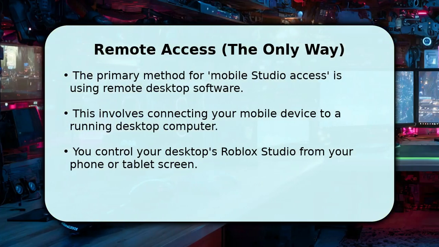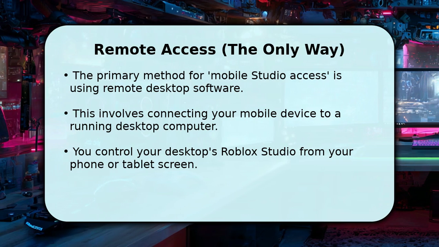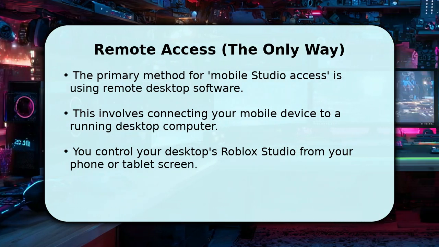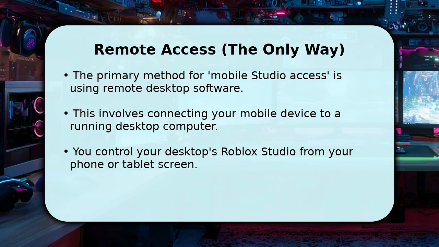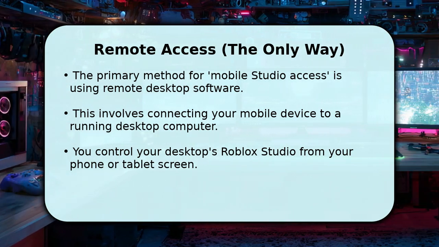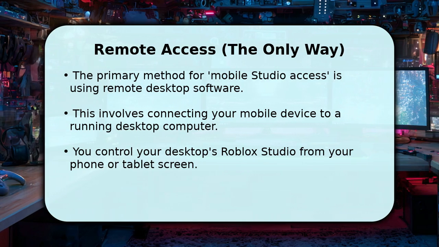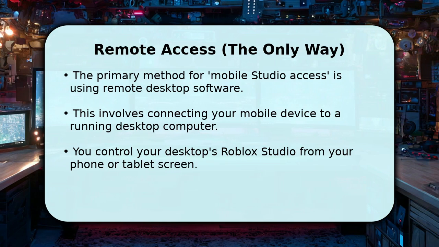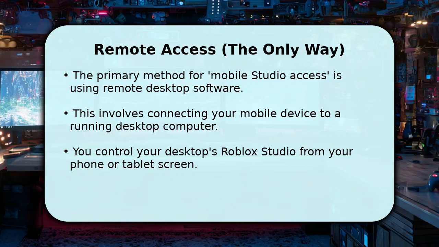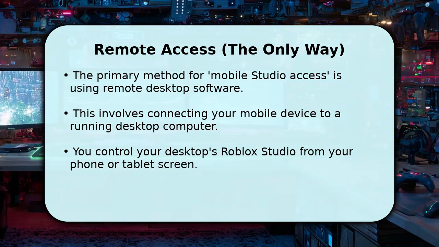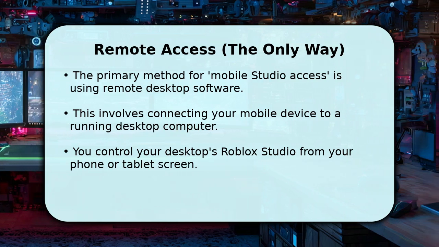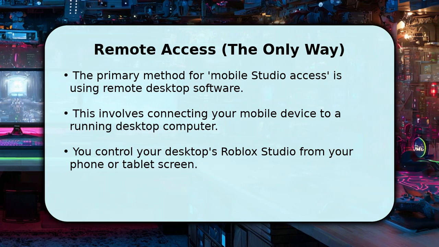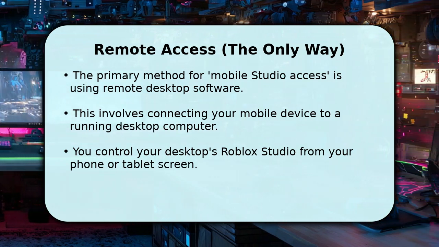If you absolutely need to interact with Roblox Studio from a mobile device, the only viable method is through remote desktop applications. This technique allows you to view and control your desktop computer's screen and applications, including Roblox Studio, directly from your phone or tablet. You are essentially streaming your desktop experience to your mobile device, not running the software natively. Reliable internet connectivity and a powerful desktop computer are non-negotiable for a smooth experience.